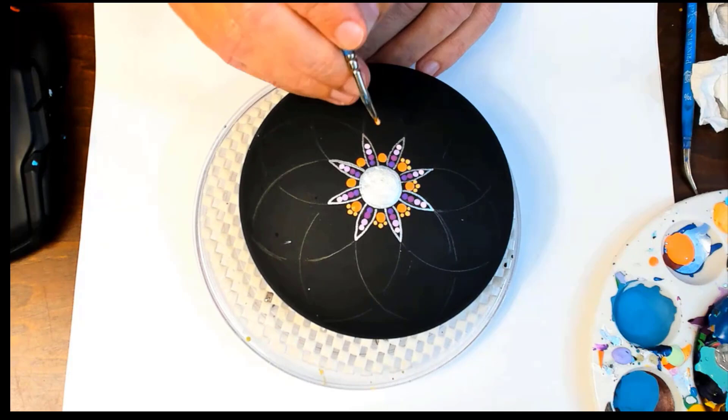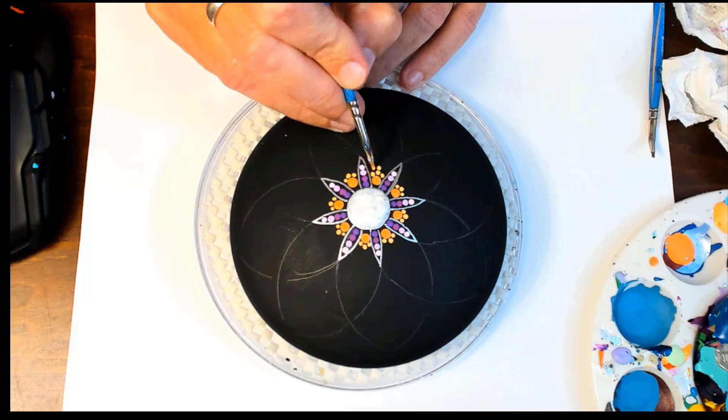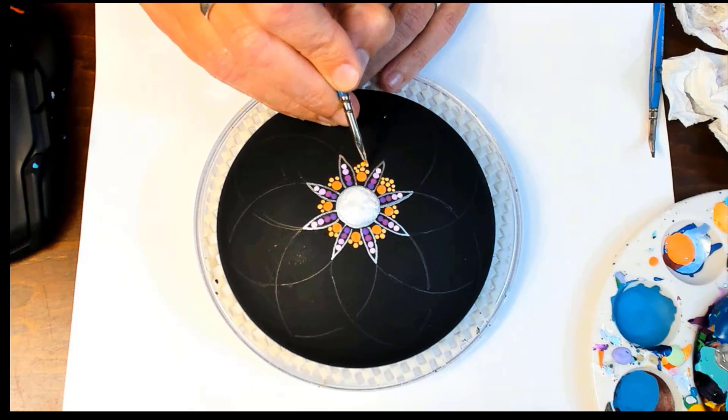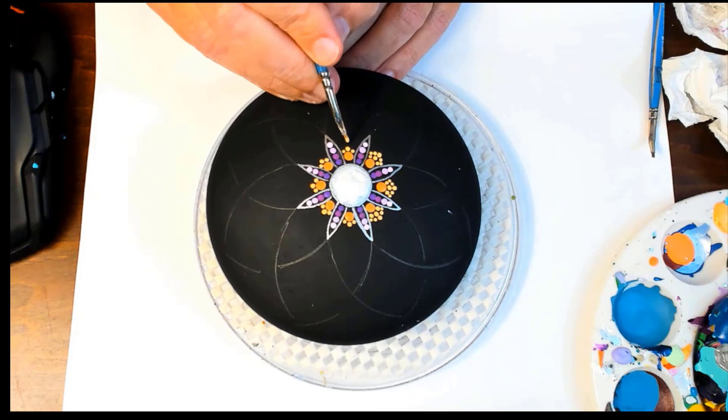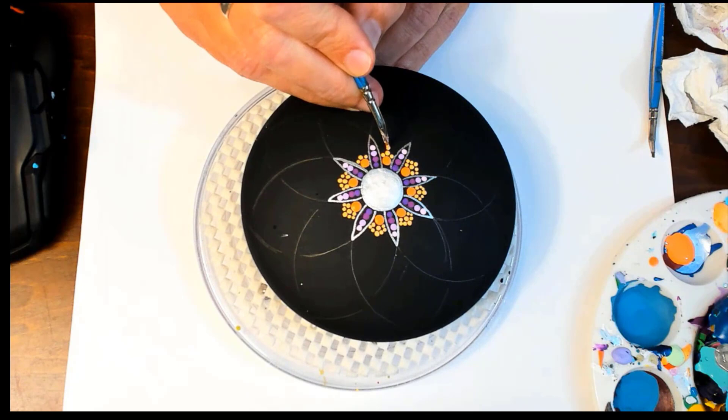Still using the Angle Spot Detailer brush — fitting about three of the Peaches and Cream dots. As we get to the second row, you can fit probably four or five, depending on your spacing and how big your dots are. I'm not stressing about keeping the exact number of dots — I just want the color filled in. On some I get a couple more, on some a couple less.